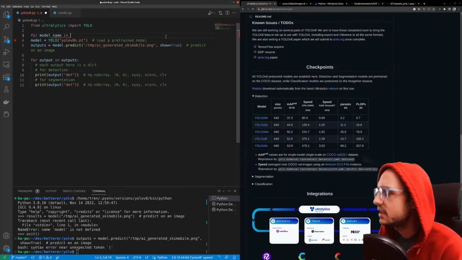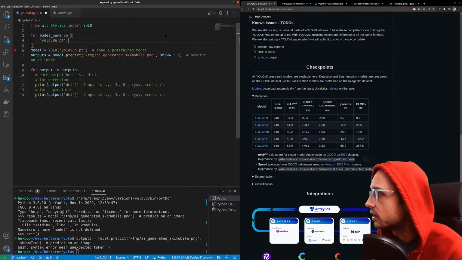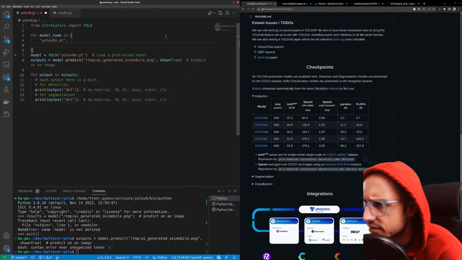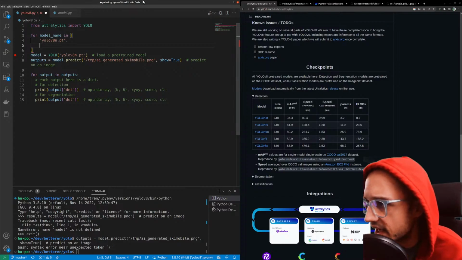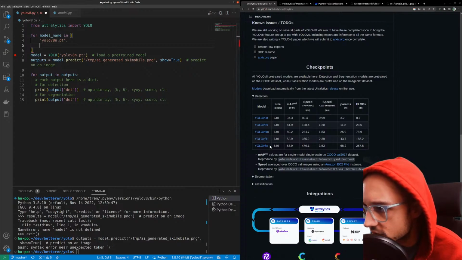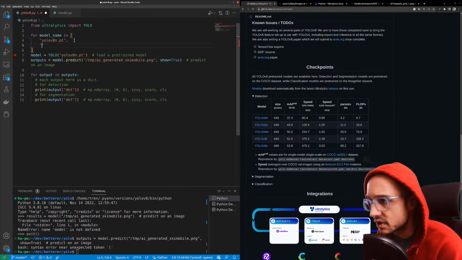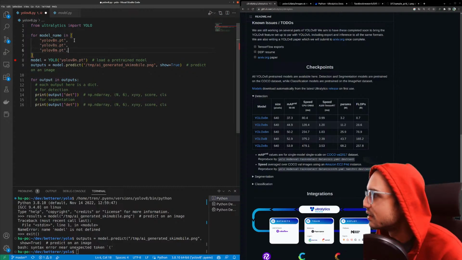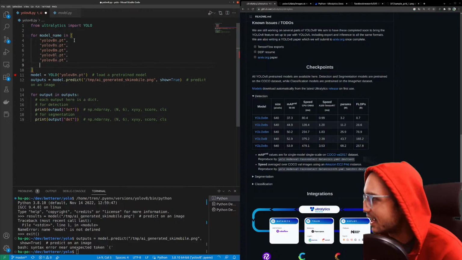For model name in YOLOv8, we have YOLOv8 S. So N is nano, probably S is small, then M is medium, then L is large, and then V8 X is X large. Let's try the medium. M, L, X.